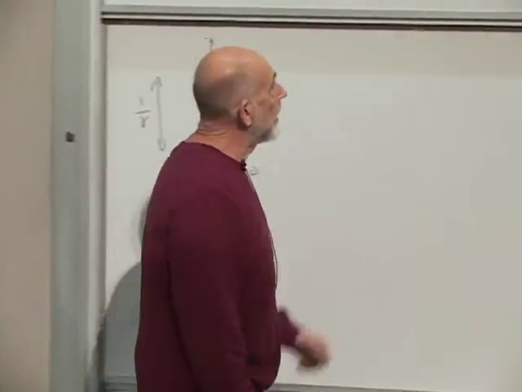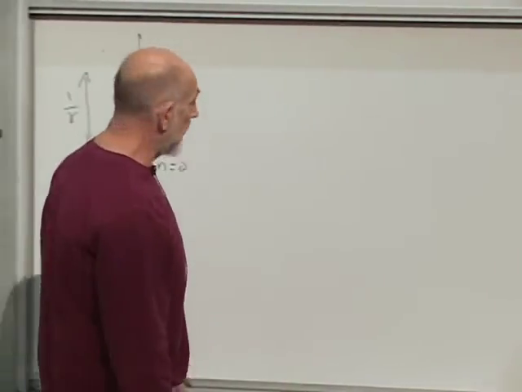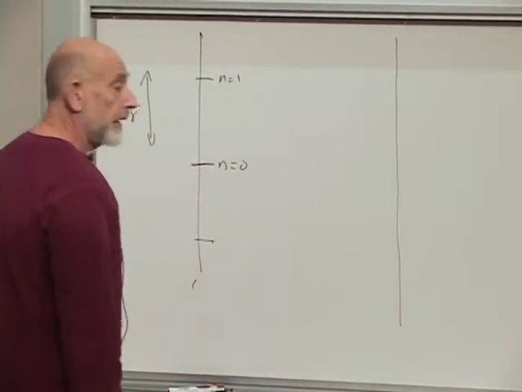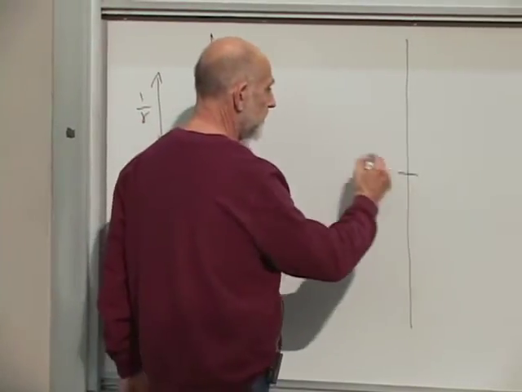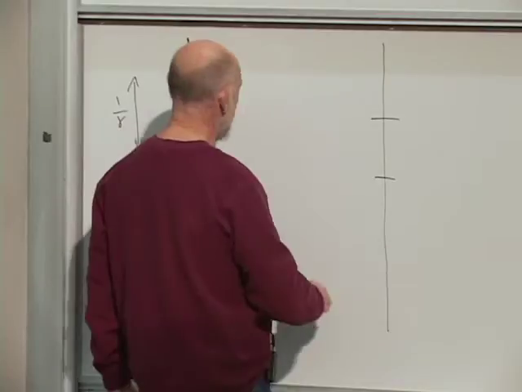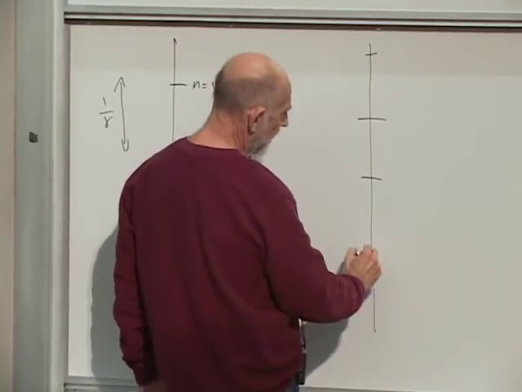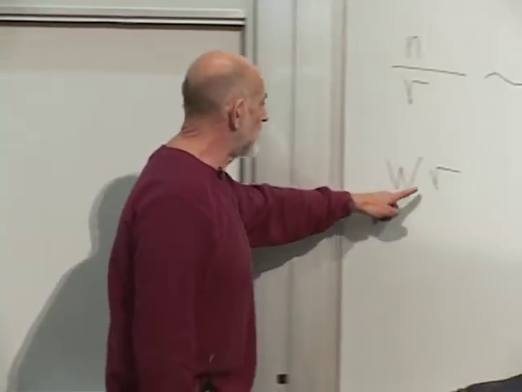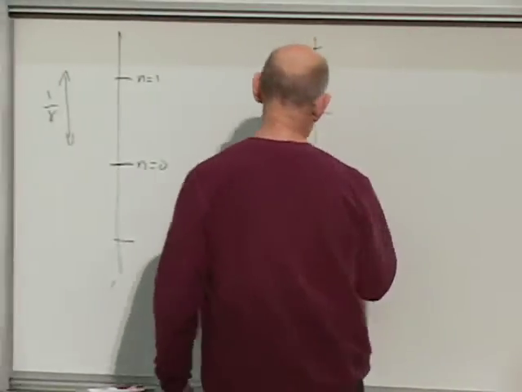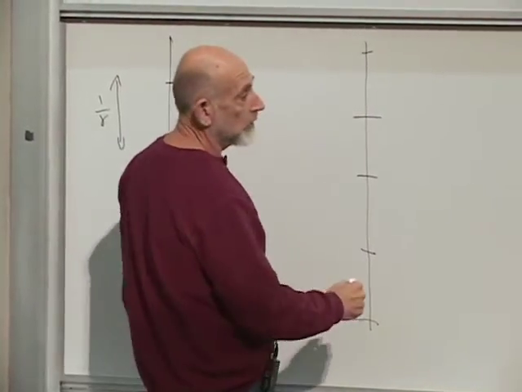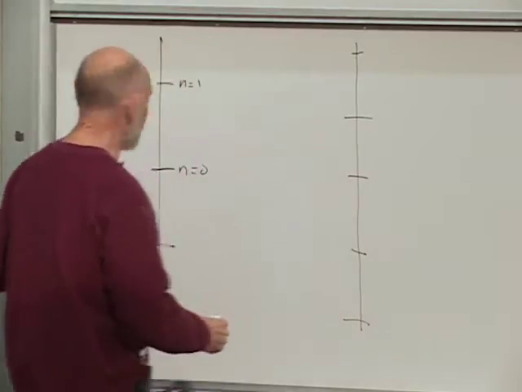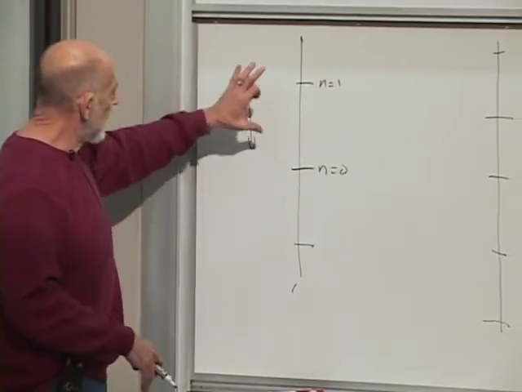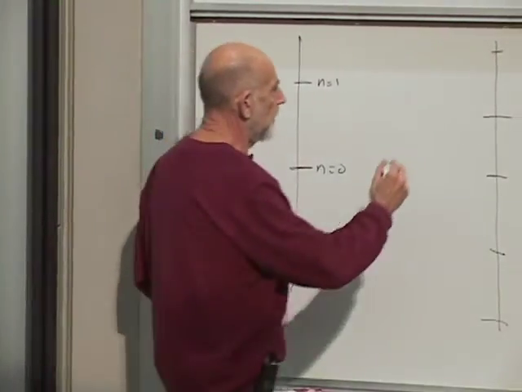Now let's look at the spectrum of the wound strings. In other words, the energy levels of the wound strings. Those also come in integer multiples. Here's 0. Winding number 1, winding number 2, winding number -1, winding number -2. But now it's w times r. So that means if r is large, what did I say, r is large or r is small? I think I said r was small. R is small. Okay, so that makes the separation large here, but it makes it very small here.